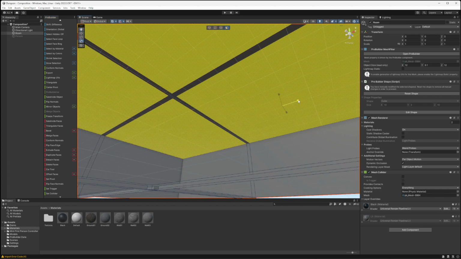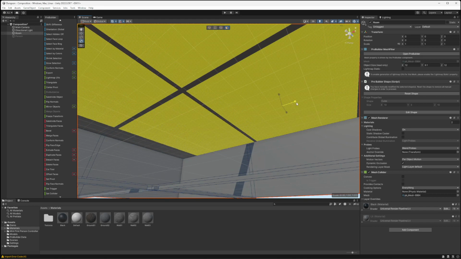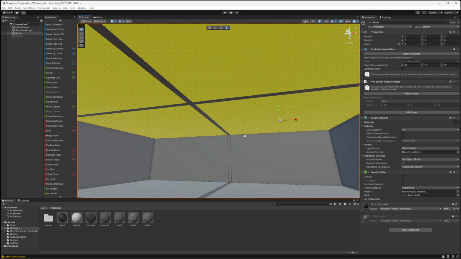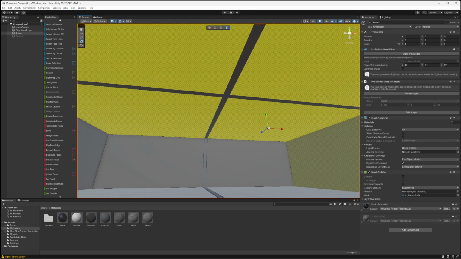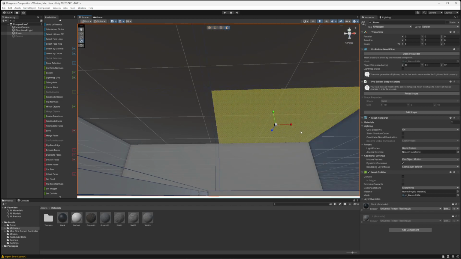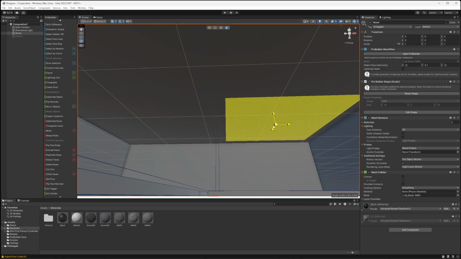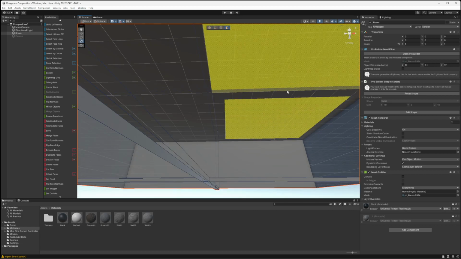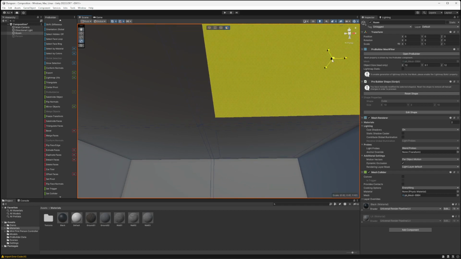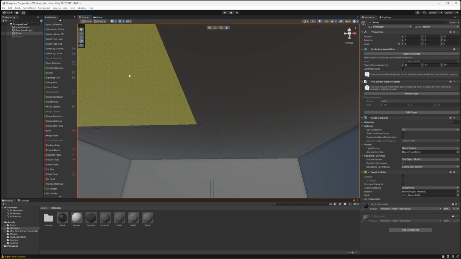Hold shift. I'm sorry, that's not working right either. Hold on, let me think. No, I was doing that correctly. I think I just have to do them one at a time. So I'm going to get the scale tool, hold shift and scale to inset a face. Oops. Hold shift, inset. I'll fix this in a second. I know it's not going to be even.